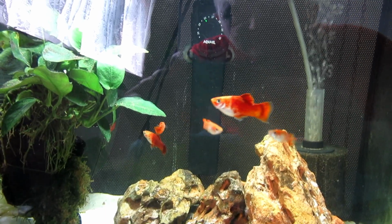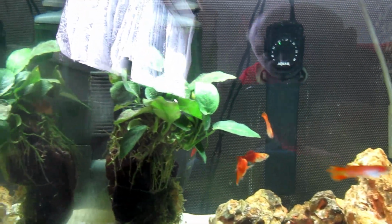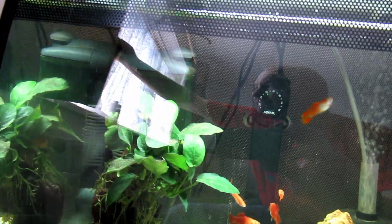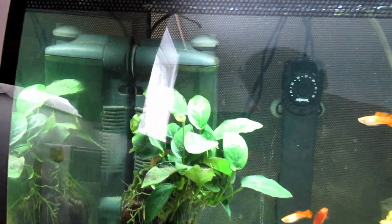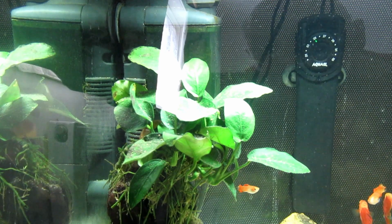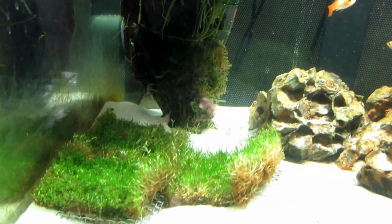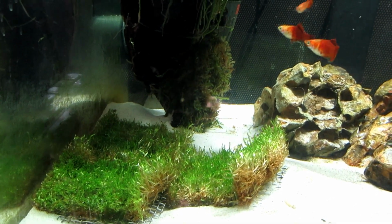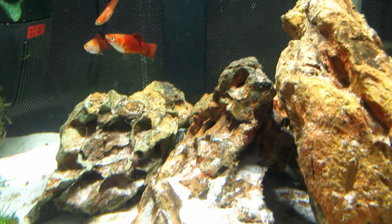Okay, we've changed some stuff in the flex, as you can see. Nice Anubias there. I'll get rid of that glare. There you go. That's some moss I've been growing out. A little catfish in there.